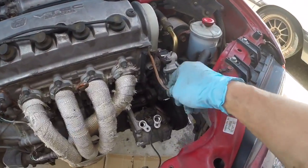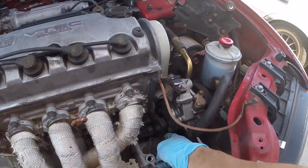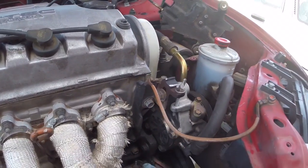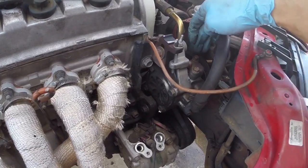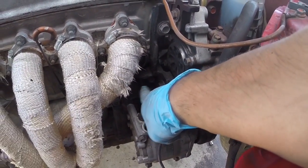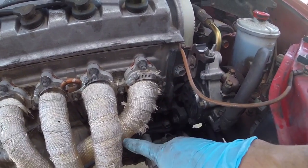Next, I'm going to remove the 10mm ground wire, and I'm going to remove the power steering from this engine. It's a 14mm bolt here. You're going to need to loosen up the 12s here and here. That'll allow you to get some tension on the belt so we can get the belt removed. And back here there's another 14 there. There's also one right there. Those are the 3, 1, 2, 3 that hold it to attach to the engine.